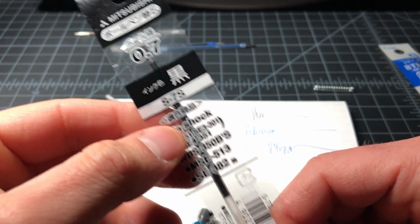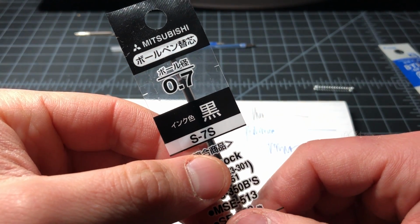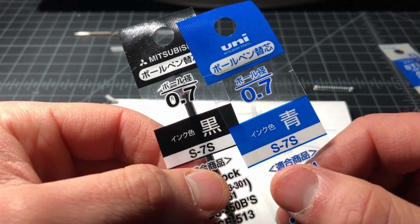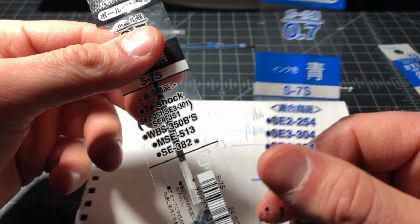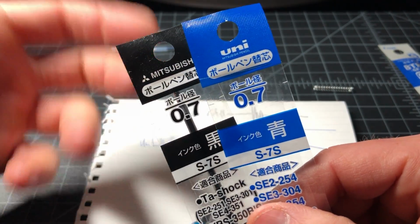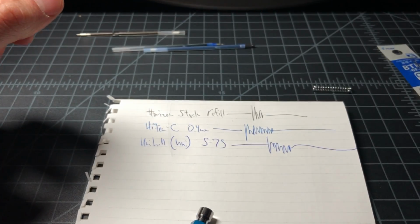Next up, this is the S7-S in black. Don't have to test that. But this is sold as Mitsubishi as opposed to sold through Uni. And that's just because, I guess it's compatible with two different models, but Mitsubishi Pencil and Mitsubishi Uni, it's the same thing. They're just sold as different. I probably just accidentally ordered a black and a blue.